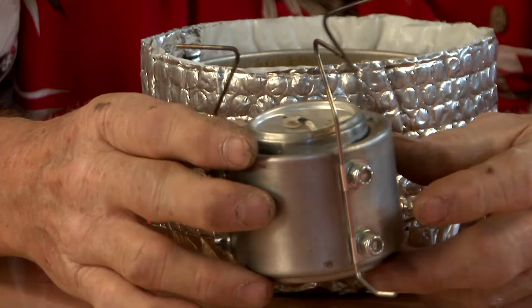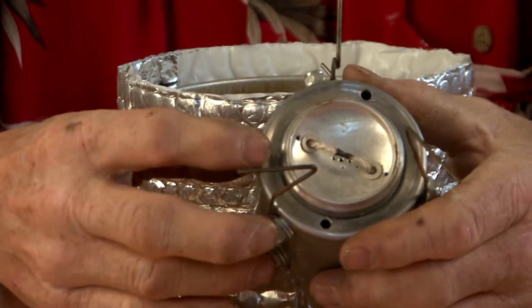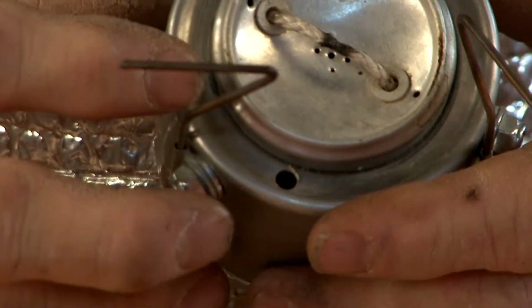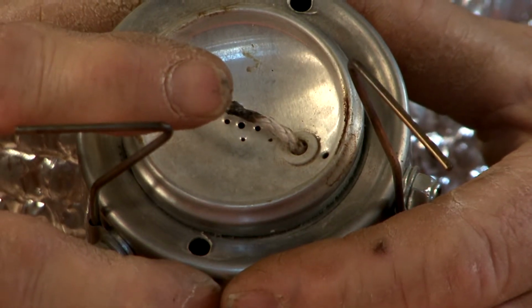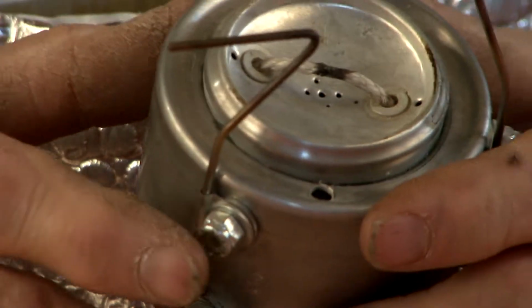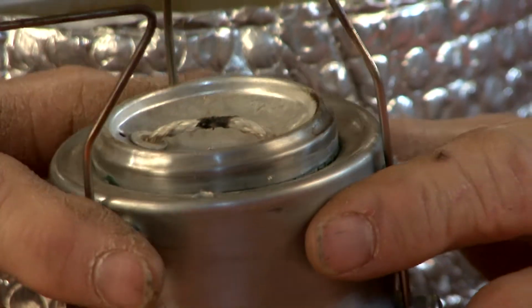I like to run my wick down really low. And I know it might be hard to see, but at the edge of the wick, there's a small jet hole. And those jets literally push the fire to the center over top of the wick. They don't really add a lot of heat, but they keep the flame contained and they keep it real uniform. And for me, it works well.